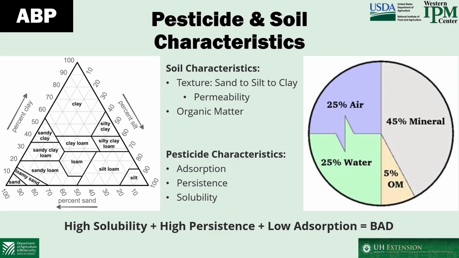Persistence. Persistence is the ability for a pesticide to stay together and continue to have pesticidal action over time. So a highly persistent pesticide is going to stay pesticidal for months or more afterwards, whereas a low persistence pesticide is going to start breaking down almost immediately after it gets into contact with light, water, microbes, all sorts of stuff.